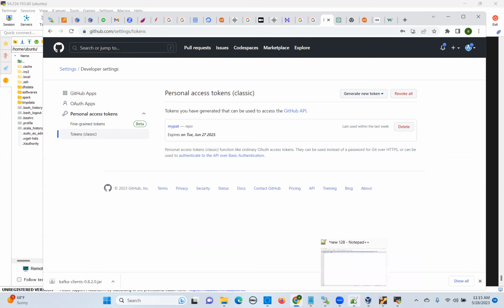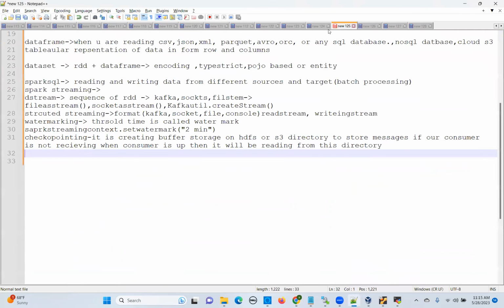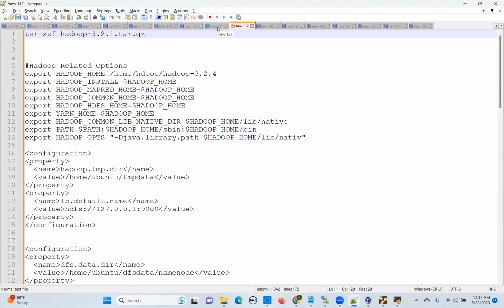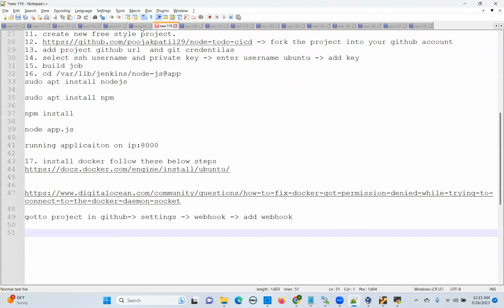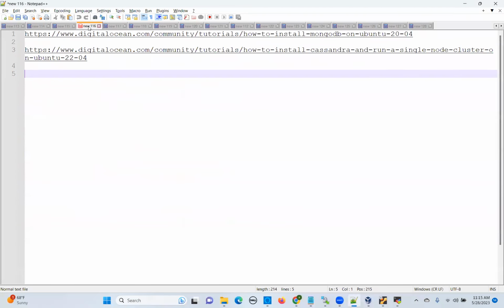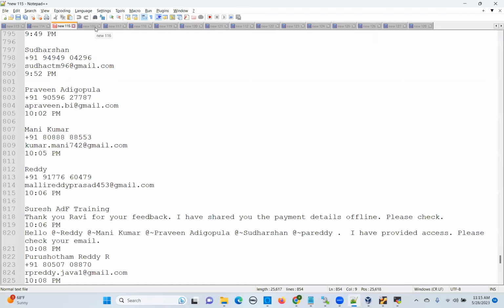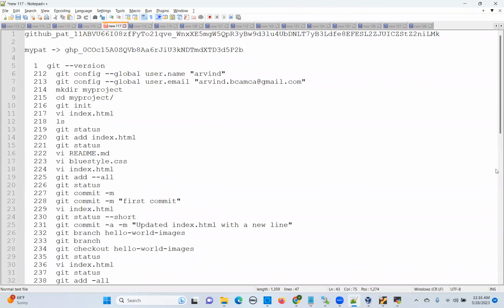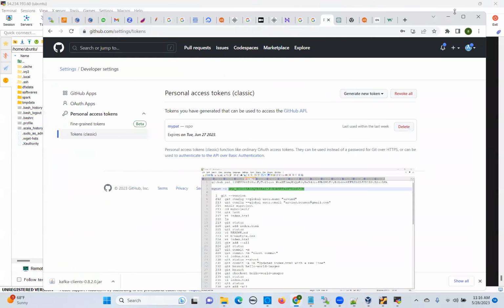You have to store it somewhere, or otherwise you have to create a new token. I have already copied my token, so this is my personal access token. I will use this token.